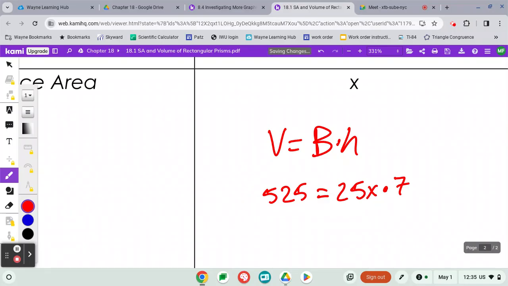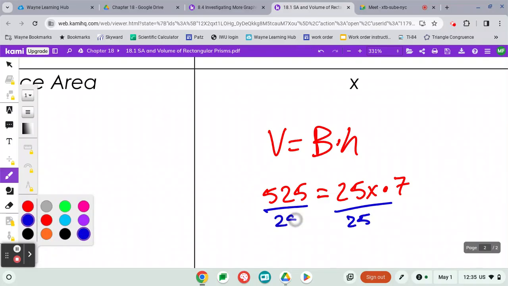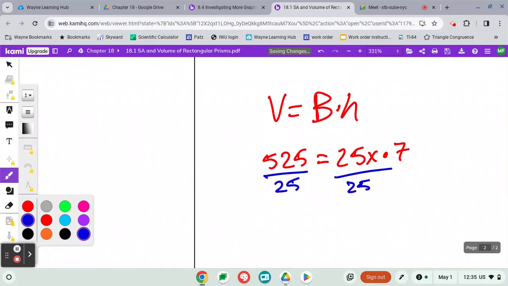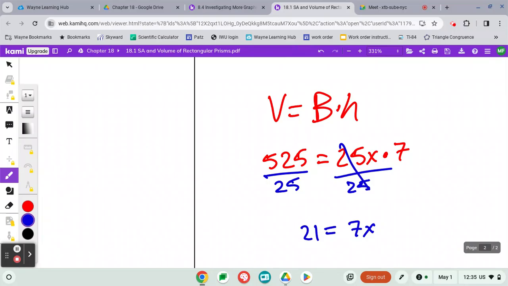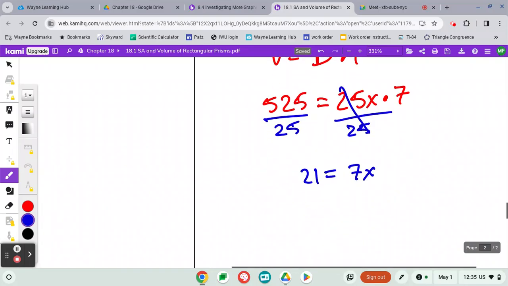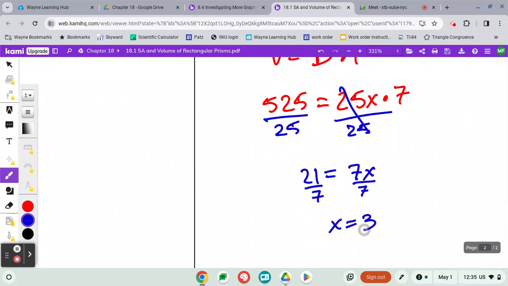All right. So let's go ahead and divide to solve this. We want to solve for x. So you can solve this a couple ways, but I'll just start off. If we divide that by 25, what's 525 divided by 25? And if you can't do it in your head, use a calculator. That's fine. 21. Okay, so we get 21 equals x times 7, or I'm just going to write it as 7x. The final answer will be 3 because we'll divide again. And x equals 3. All right, now that answers the first part.